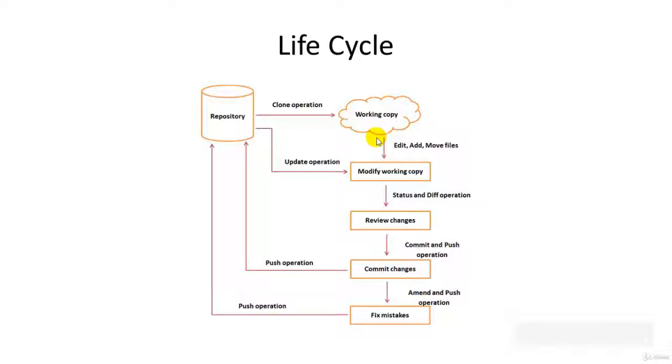Another unique feature which is quite notable is the branching structure. It has a number of branches and the branches are merged together. So this can be included over here in the working copy. You create a number of branches and the branches are merged into a single branch and later pushed to the repository. So this is a very well-known version control system, which is the overview of the Git lifecycle.